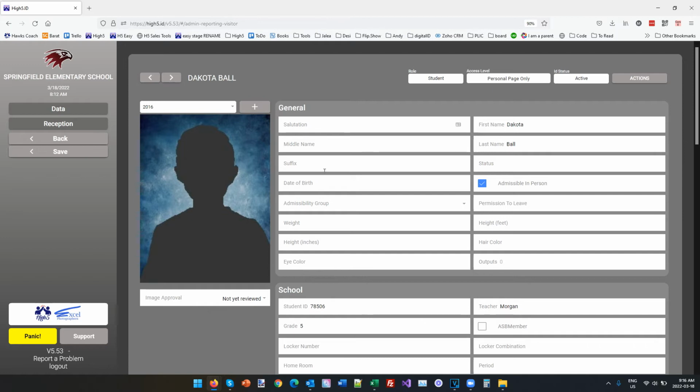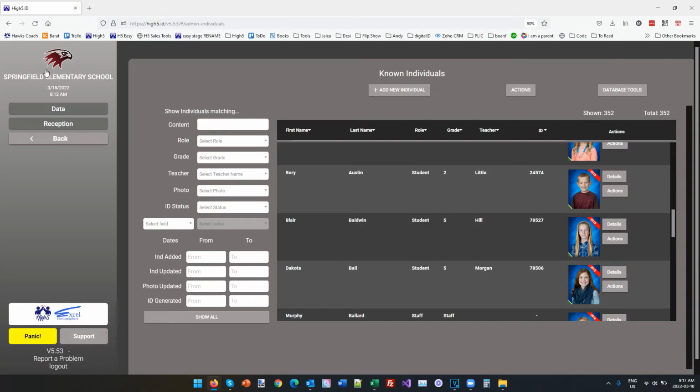So that's useful. You would use multi-year databases for staff, for example, who may not want to have a picture taken every year and are content to use a previous year. And this way you can figure out what year the picture was taken and have the older picture be used in current ID. There are creative applications for this.